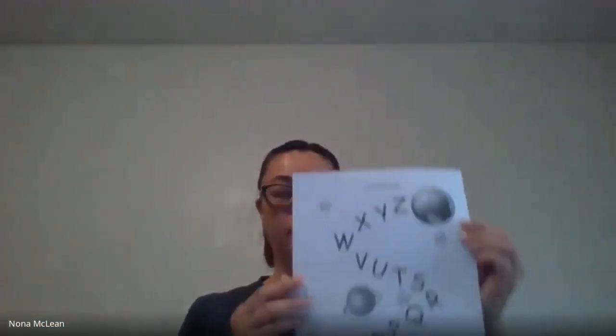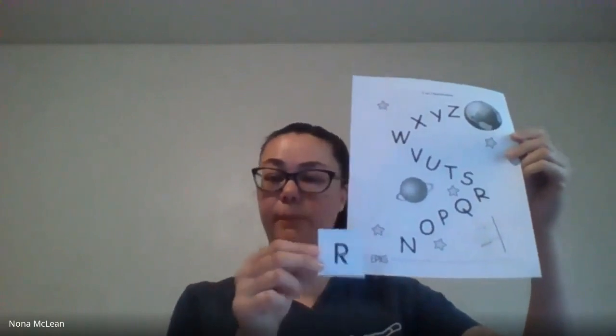So Miss McLean is going to choose one letter. I'm going to read it, R. I'm going to look on my board to see where I can find the letter R. So let's take a look. We'll hold up this board because somewhere on this board is the letter R. So let's see if we can find the letter that matches. Oh, and I see it right there, R. So I'm going to place it beside it and leave it there. Then I go and pick another letter.